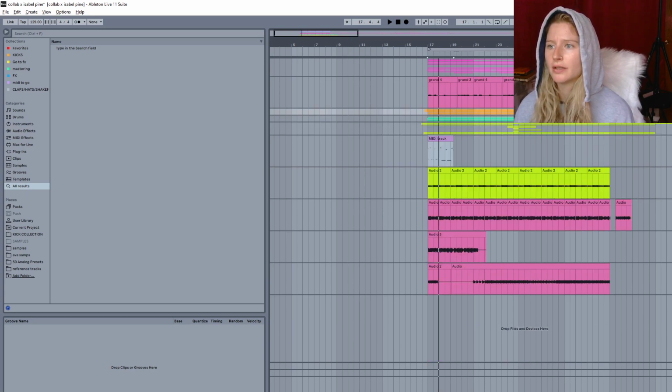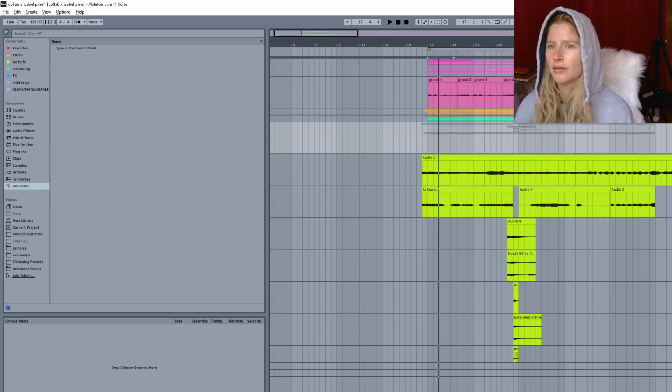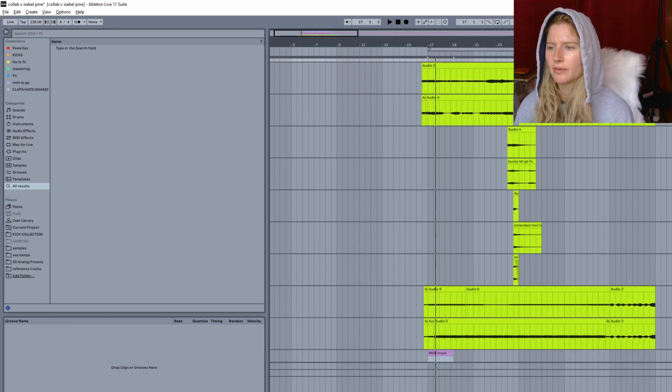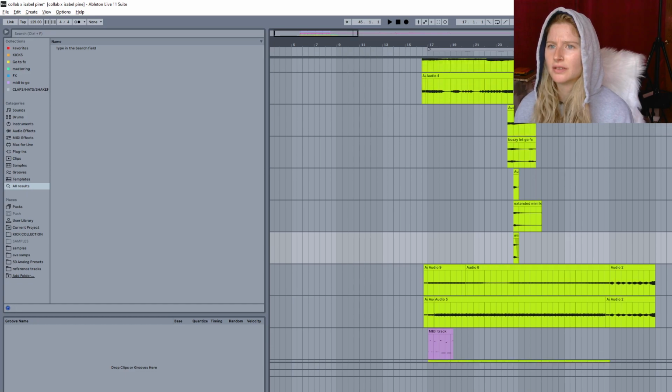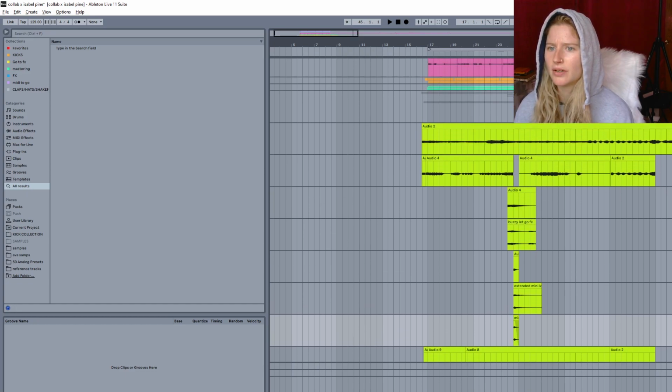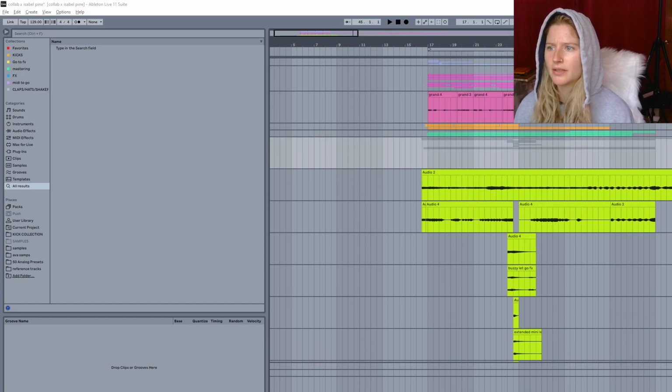All right, and then here are some others. We'll call these pads, because these are more like pad sounds. Actually, these are some of the ones I made earlier. Pads.